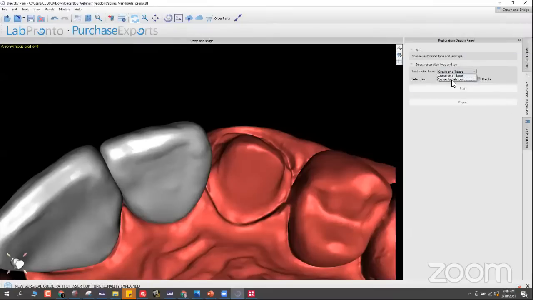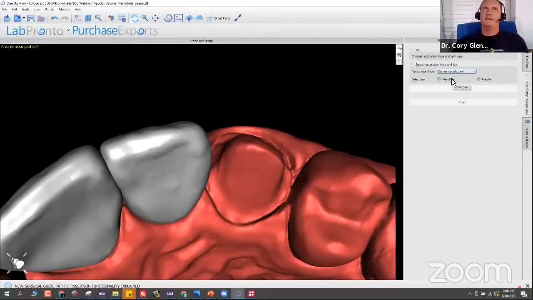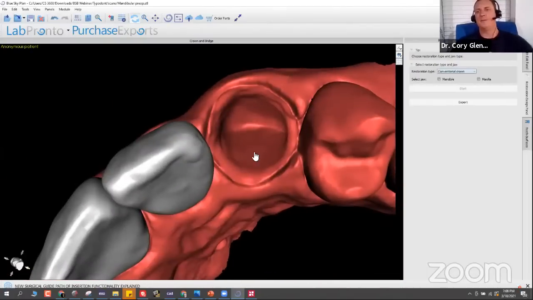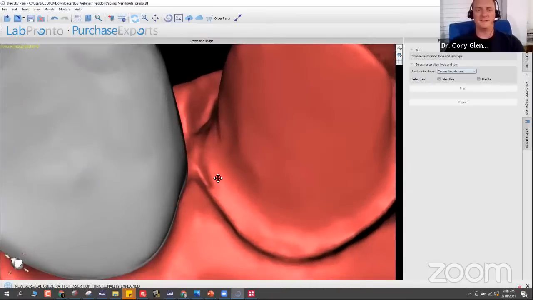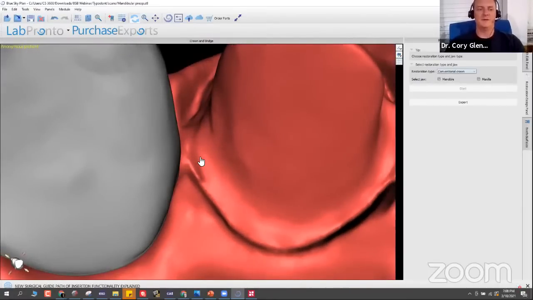Okay. Can you design veneers in Blue Sky Bio? That's a hesitant yes, because it's not optimized right now. If you just do this same workflow that I'm doing, the software is optimized for crowns right now. Things like an inlay or a veneer don't follow a routine margin with 360 degree coverage, so it's going to throw it haywire and you won't get a good margin. The proposal will be all off.